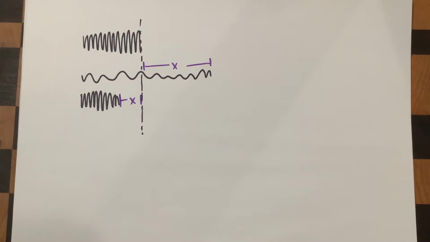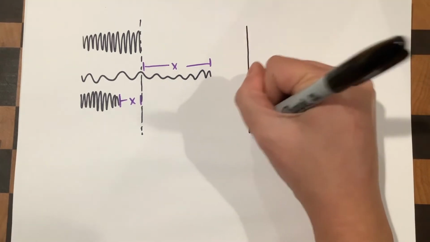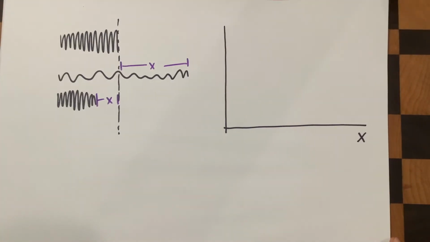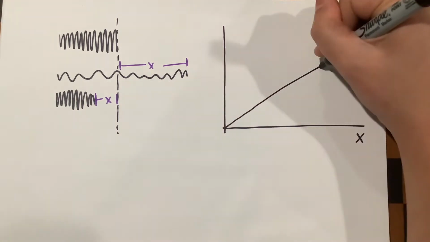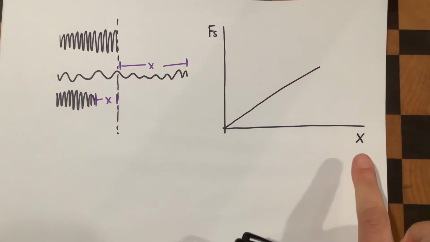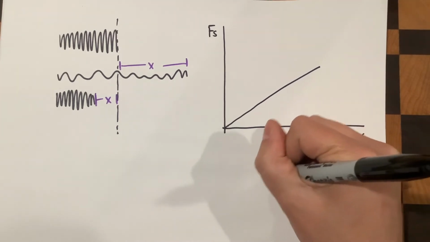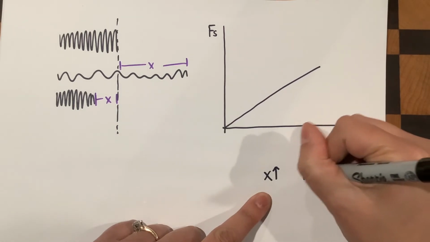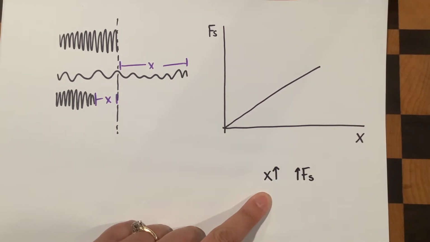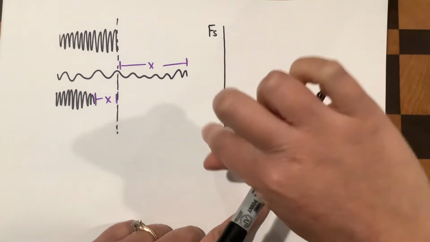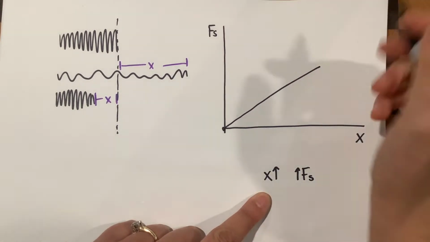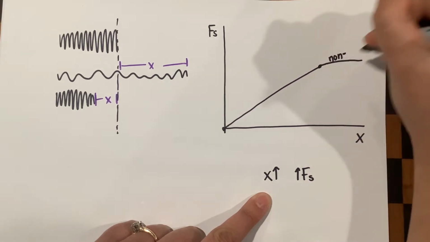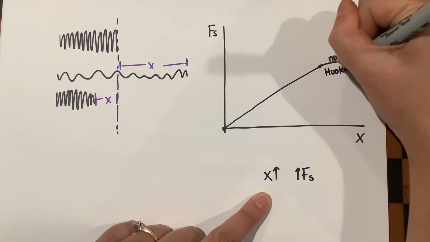We call this force a spring force. And Hooke's law tells us that the more we stretch or compress a spring, the more force that spring applies. Hooke's law says that this is a direct relationship. As x, either the compression or extension, increases, the more force that's applied. We can see this because the line goes through the origin and increases at a steady rate. If it started to curve, we would call that section non-Hookean. It stops obeying Hooke's law.